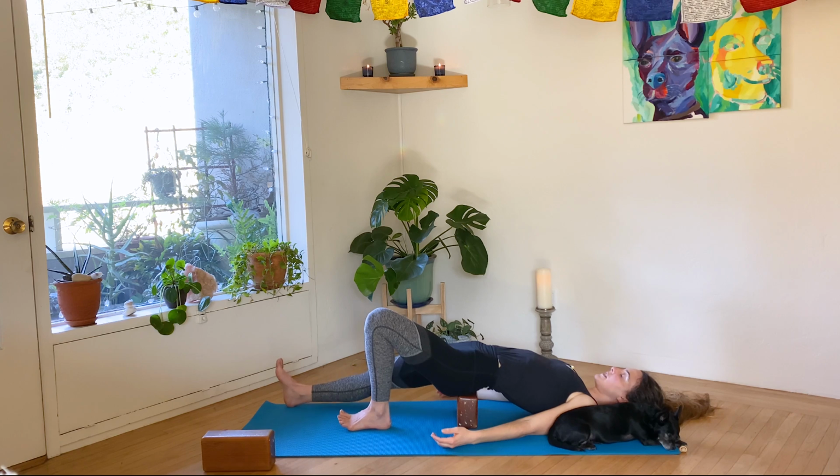So just see if once that right leg goes straight, you can focus on really connecting to that whole right channel of your body. And through this gentle, more restorative posture, we're really trying to encourage more length and space and interconnection through that whole right channel, that right side.